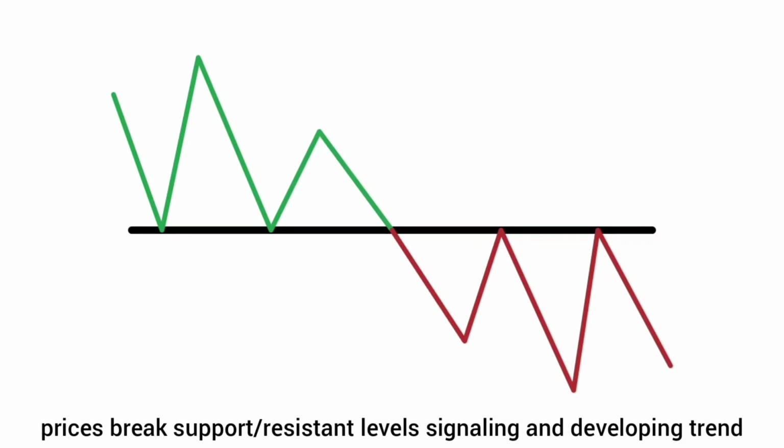The strength of a support or resistance level is measured by the number of times the price has touched them before bouncing back. Strong support and resistance levels are those that the price has touched a number of times over a specific period. If price touches a support or resistance level just once before breaking through, it's considered weak. The price momentum needs to be quite strong for it to break through a strong support or resistance level.